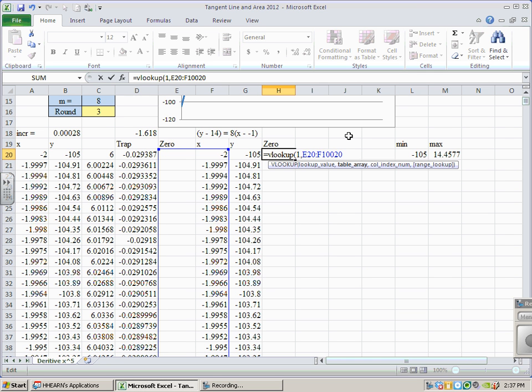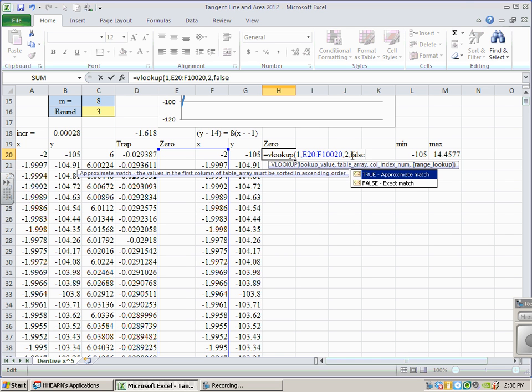So 10,000 steps from 20, 10,020, comma. Column index number is what column do I want to return? In other words, if I had a 1 right here, I would want to return this value as my 0. And that is column number 2, column 1, column 2. So 2. And then I'm going to type in false.